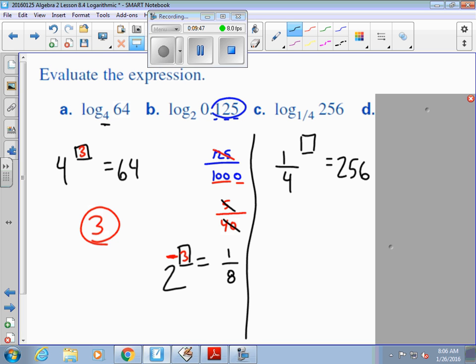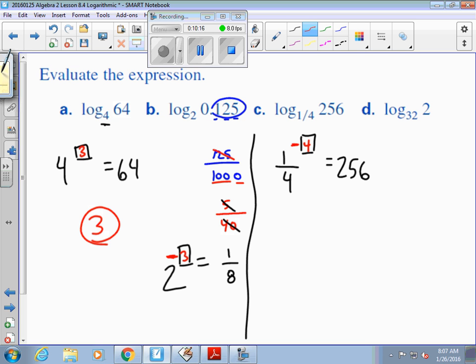So you have to make the first part of it, you need to be able to look at that and realize it's going to be a negative exponent. Then it's simply, what are you raising 4 to to get the number 256. So just look at your chart, go to 4, and then slide over to the right till you see 256. When you look up, you see it's the number 4. So 4 to the fourth power is 256. And again, 1/4 becomes 256 by raising it to a negative exponent.